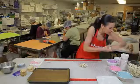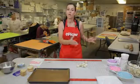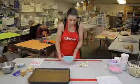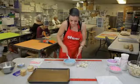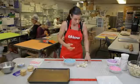So I've got these fortune cookies right over here, and what we're going to do today is go ahead and dip them into pastel colored chocolate melts. Chocolate melts are a readily available product you can buy at any cake or candy supply store. They're typically called wafer melts, and they melt in your microwave very easily. You can also melt them in a double boiler or any way that you would melt traditional chocolate.